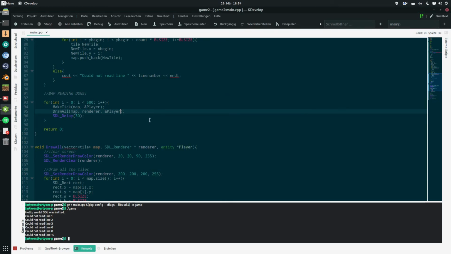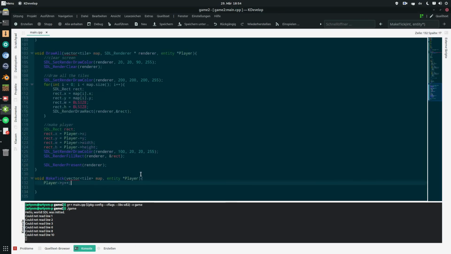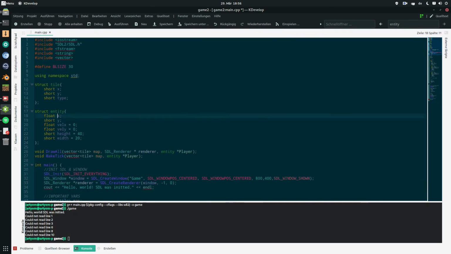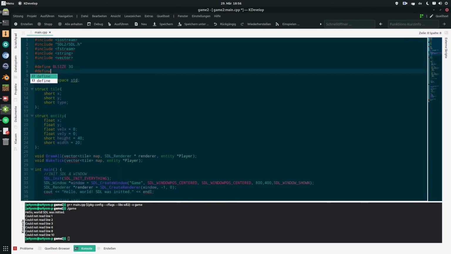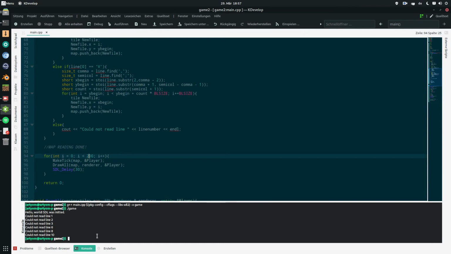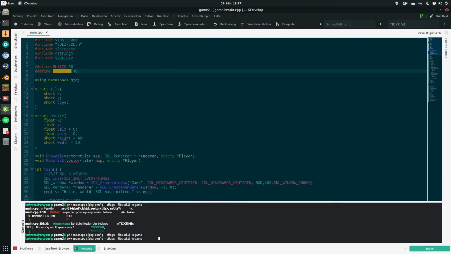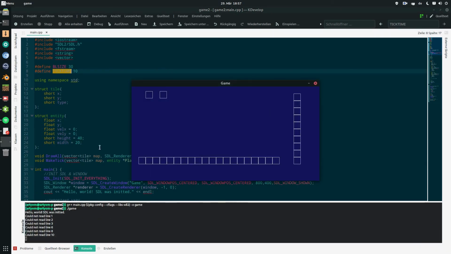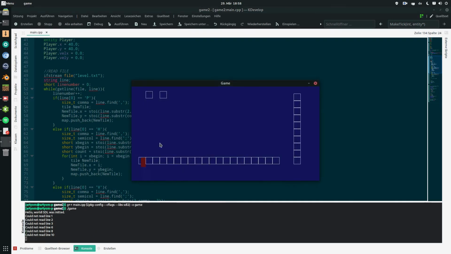So the thing that annoys me most about this is that the player has a pretty ugly color. Let's fix that. Much better. So let's try to implement some more physics, not just increment the whole thing, but actually add up on the velocity and then calculate how much distance the player goes in one tick. So now the player should have an accelerated motion. Okay, he doesn't. Now the player should have an accelerated motion to the bottom, and I guess that was it. Let's have a look at this closely. Yep, pretty much accelerated.